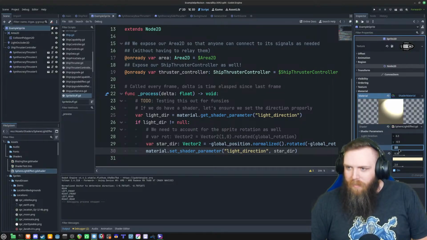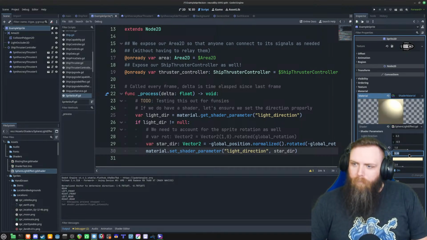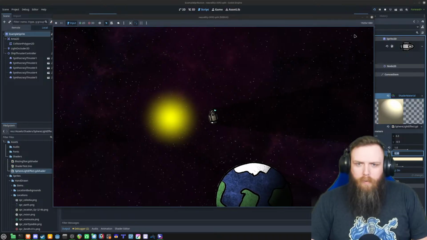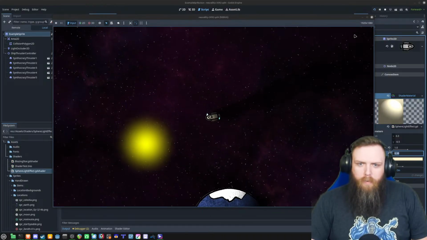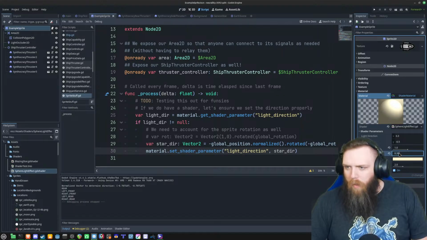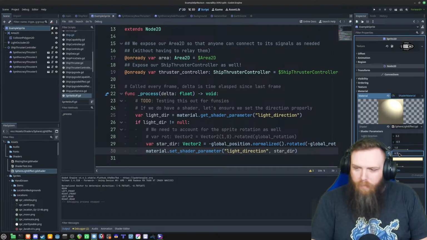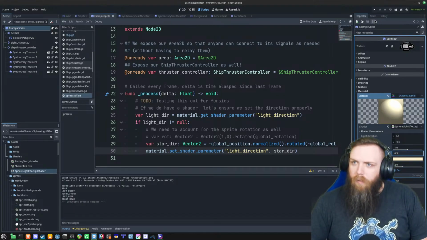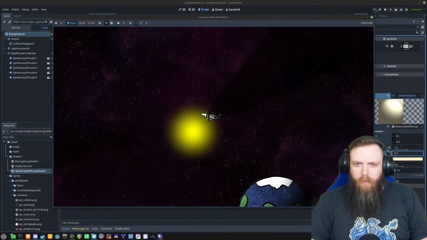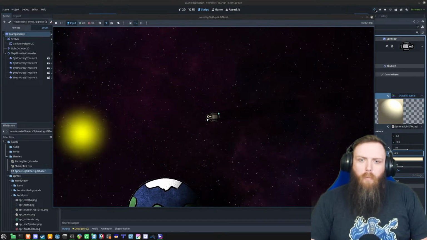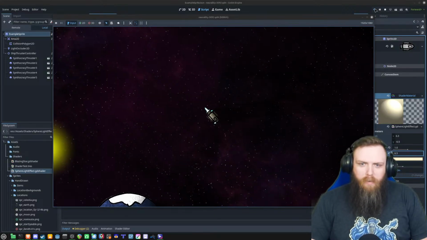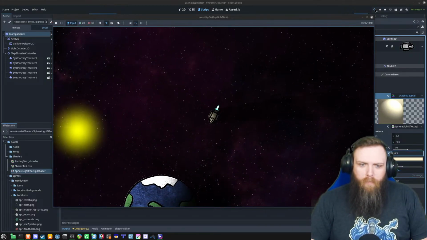So light intensity, let's back this off to 1 and just see what that does. So it just makes it kind of darker, which is fine. Now I want to crank up the ambient light to maybe like 5. Save that. There we go. That way we could still see our ship. I think I should crank up the light even more.